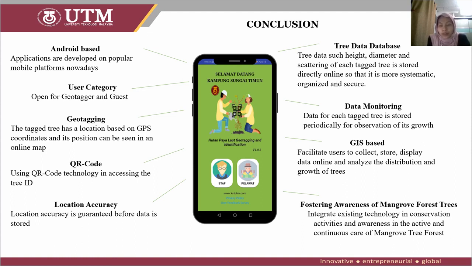These are several features that can be obtained from the developed applications for both web and Android. Mainly, the location accuracy can be shown before the data is inserted into the database, so that the visitors can view the accurate locations of the trees, and QR code technology is used for accessing the tree ID, focusing mainly on Hutan Paya Laut.